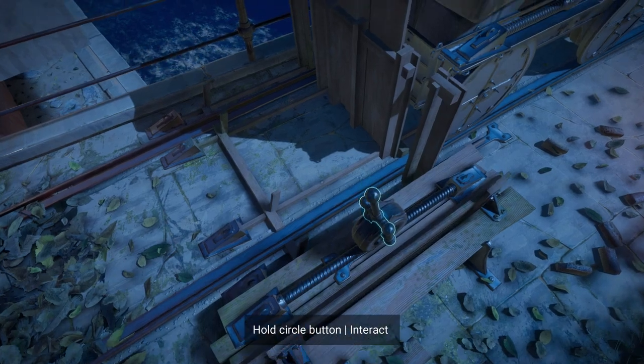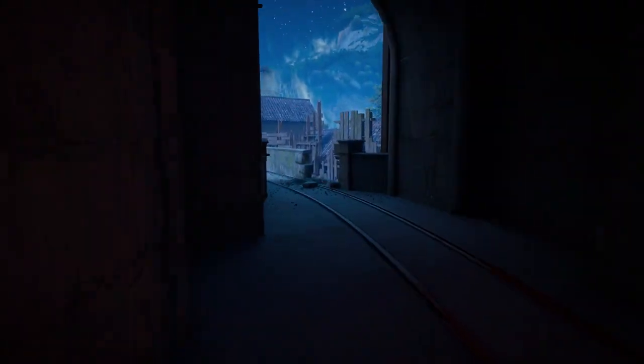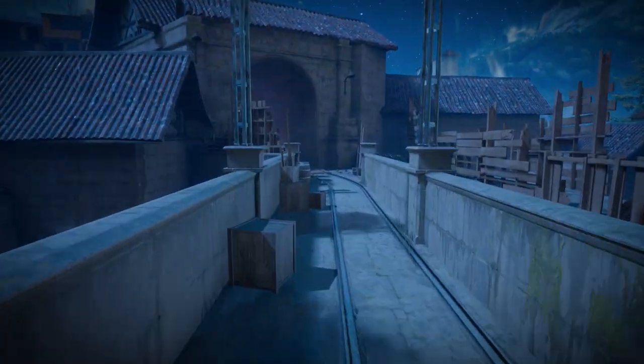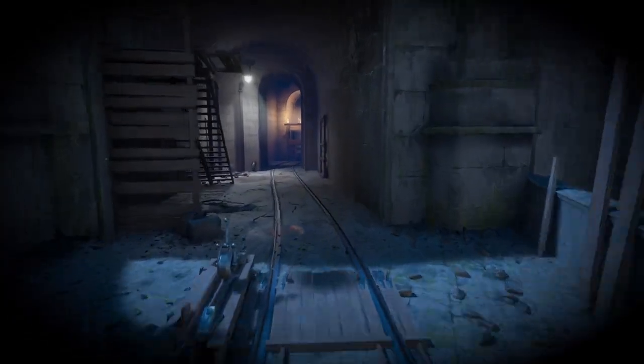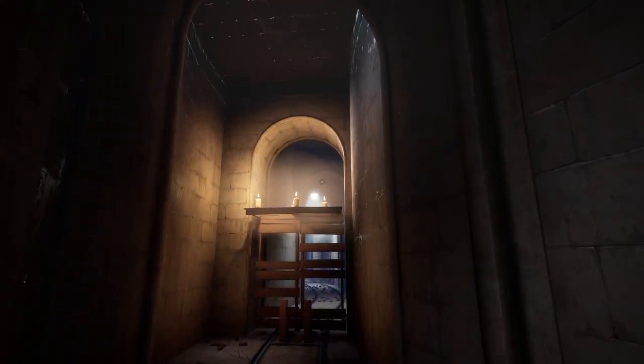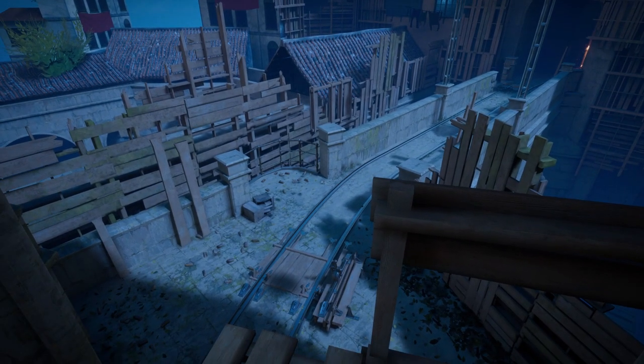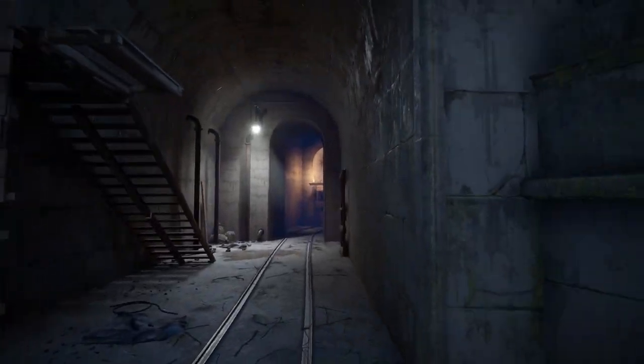Let me just show you something. Hold. Okay, final section of the game. As you can see here, we need to go across there, across there, go up here. When you push the cart, the cart will come this way. You need to jump on the cart and then jump all over there.